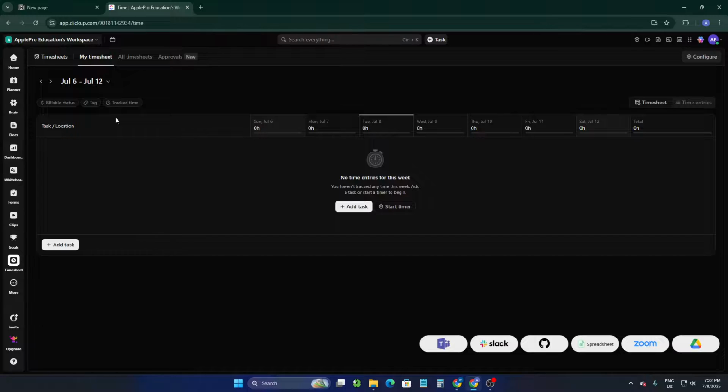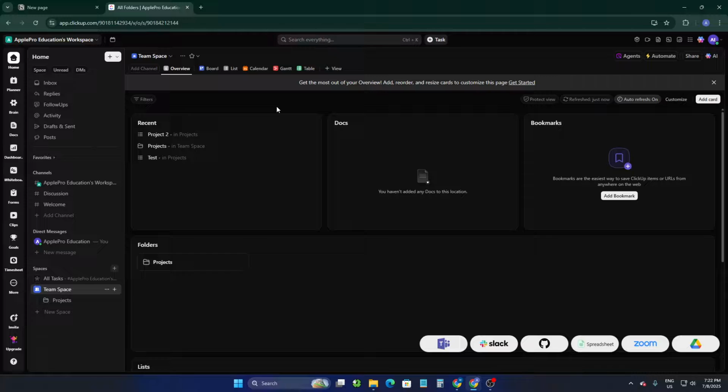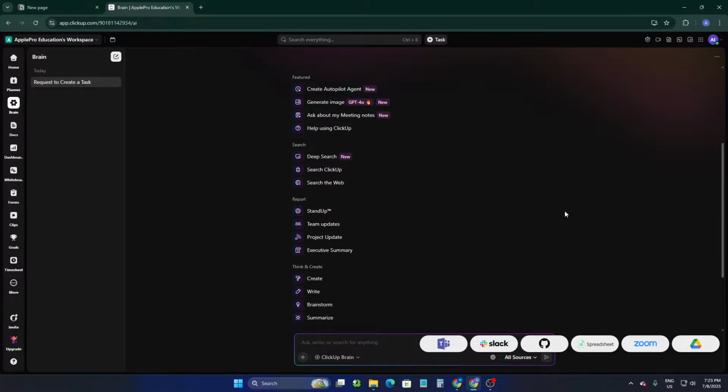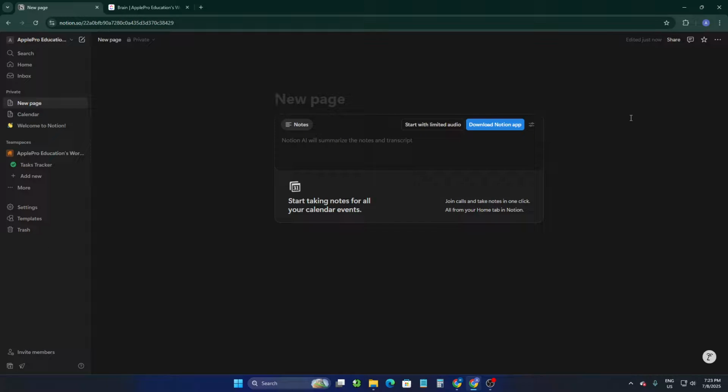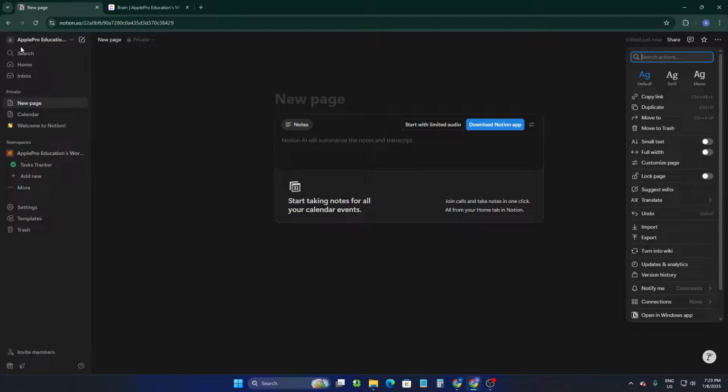ClickUp has lots of features in one place that can help you build a professional dashboard for your team and your project, and you can track each and every step they make or you change on your task. The task management, time management, and AI features on ClickUp are pretty awesome. Another awesome thing is you can integrate with Microsoft Teams, Slack, GitHub, spreadsheets, Zoom, and Google Drive. Also, you can collaborate with some third-party websites.